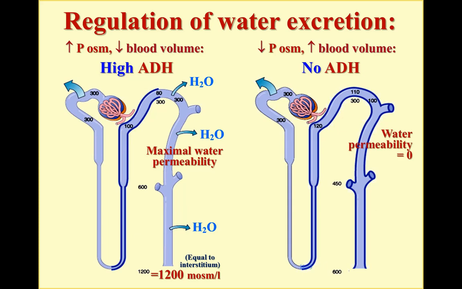Therefore, water that remains in the tubular fluid is not reabsorbed and simply follows the tubules, reaches the renal pelvis, goes to the ureter and fills the urinary bladder. The amount of formed urine is great, but its concentration is very low because the gradient is not used because of absence of water permeability. Hypotonic fluid is formed as a result.